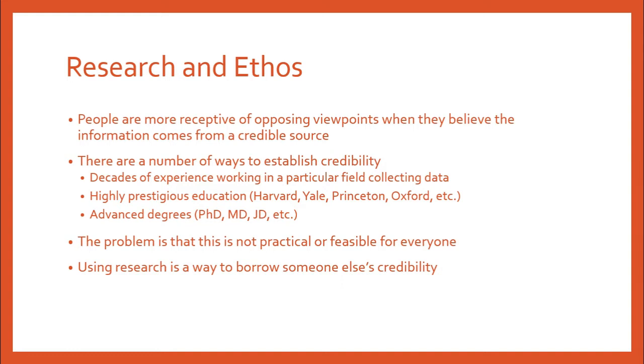So to establish yourself as a credible source of information, there are 3 ways here I have examples of. You can spend decades working in a particular field and collecting data to develop your own expertise on a particular topic. Or you can go to a highly prestigious school like Harvard, Yale, Princeton, or Oxford, places like that, and get your education there. Or you can just have extremely advanced degrees, like a PhD, a medical degree. You could be a lawyer and get a Juris Doctorate or a medical doctorate. But all of that takes a lot of time, and it's very difficult.